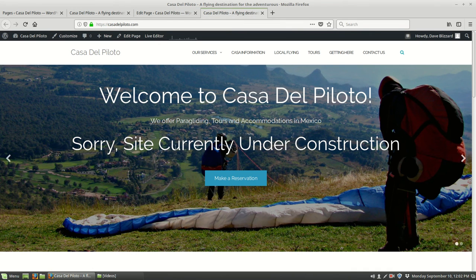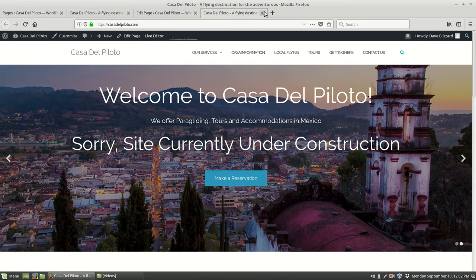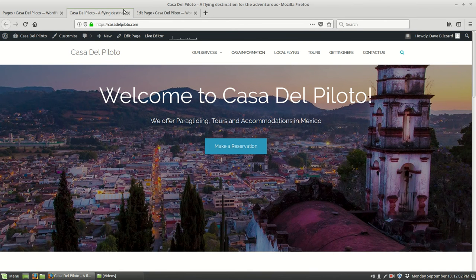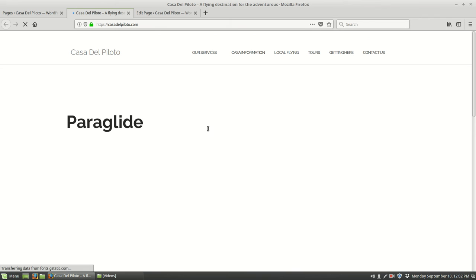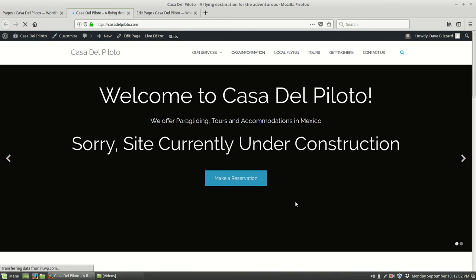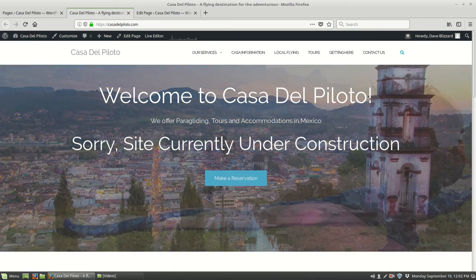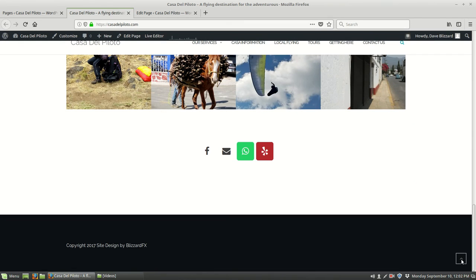There's the Casa del Piloto, and if we go to the next page, it's the same, but just to go back, we want to go back to our old trusty site. This is the one we really want to see work. So I'm going to hit Control F5 again. It's going to reload one more time, and it's going to show us welcome, and now on the next page it's going to show us that it was updated properly, and there's Yelp at the bottom, and all is good in the hood. See ya.